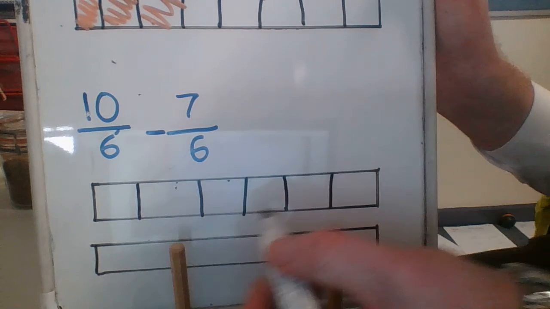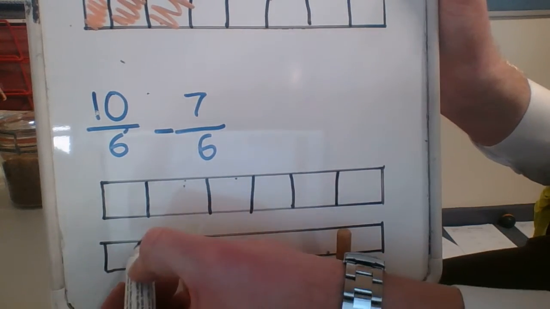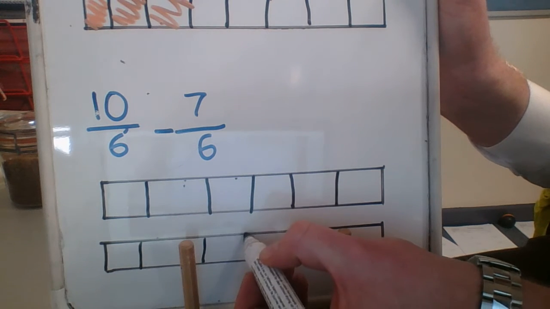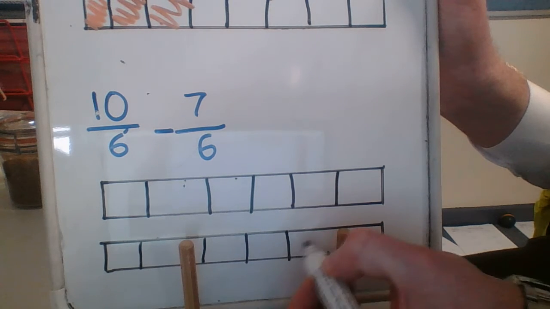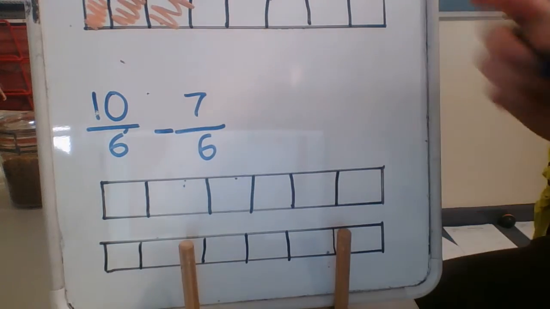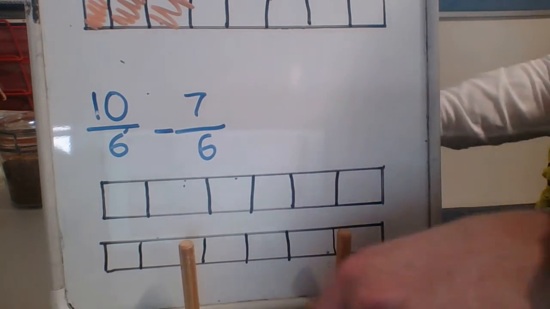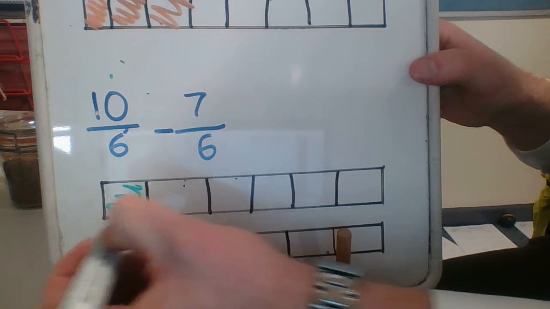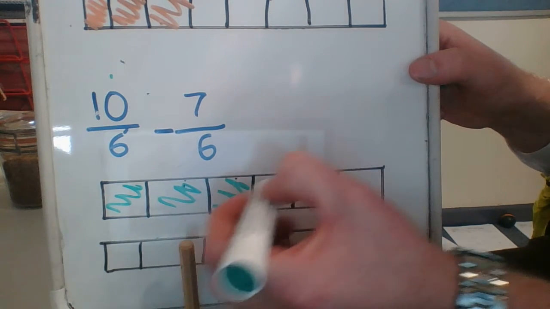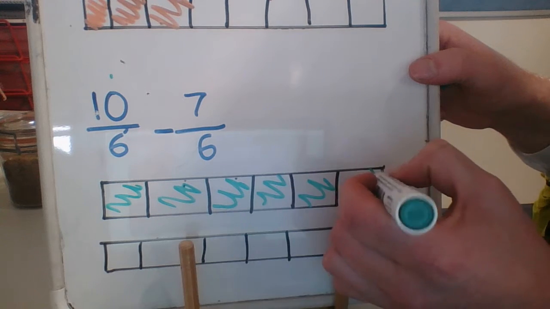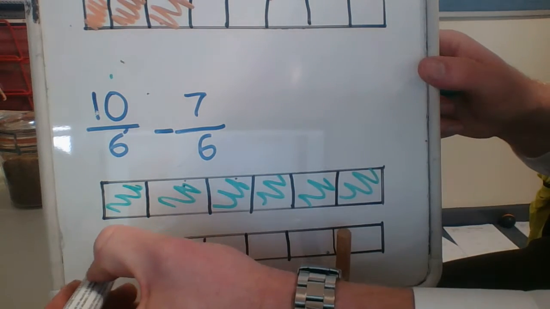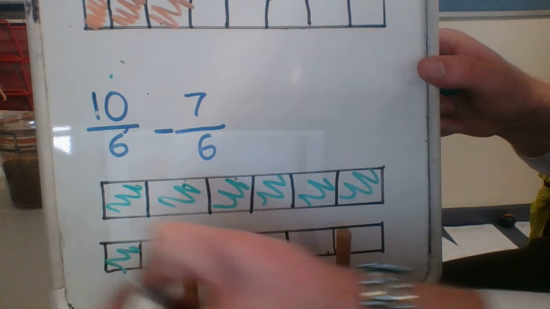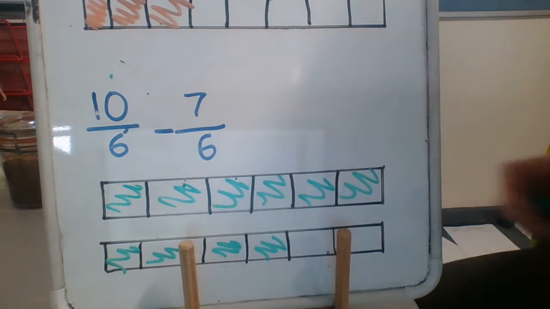There's only 6 sixths in here. So I can literally just copy those lines down because they should be the same size. Okay, and there's the other one there. If I start with 10 sixths, I'll make 10 sixths green. I can color in 1, 2, and 6 would be in this whole. So there's 6, 7, 8, 9, 10.